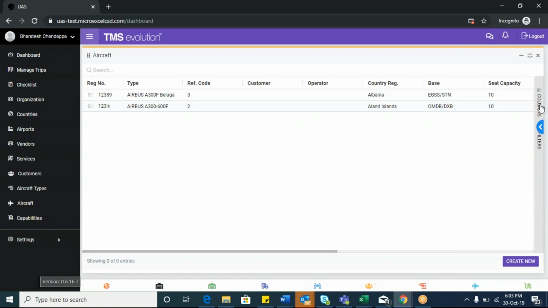Hi, I'm Bharat here. I'm going through this aircraft, customer aircraft.